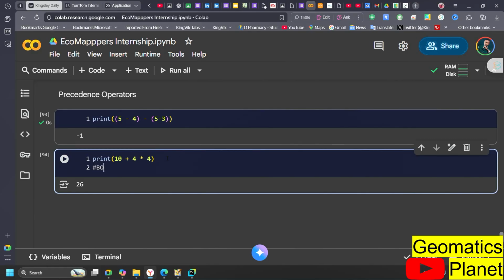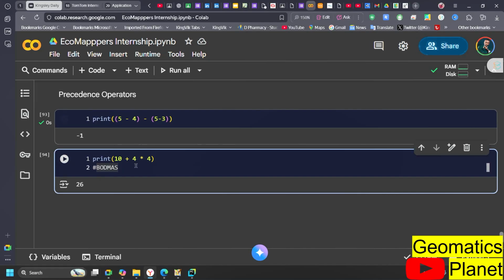So what happens here, because of BODMAS, remember, let me type it here: BODMAS, brackets, of, or evaluates, they say they have changed it, division, multiplication, addition and subtraction. So ideally what BODMAS means here is that because multiplication has more power than addition, the first thing it has to do is 4 times 4 is 16. 16 plus 10 gives you 26.